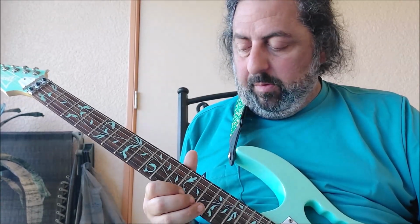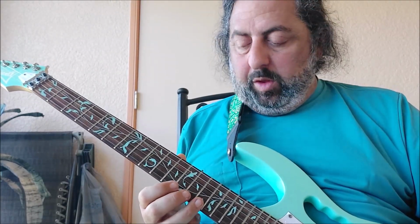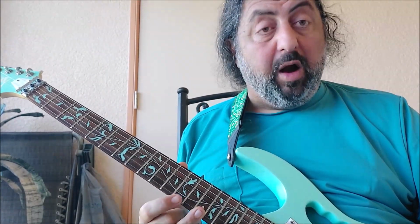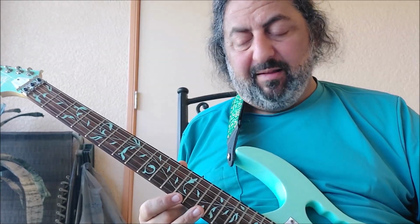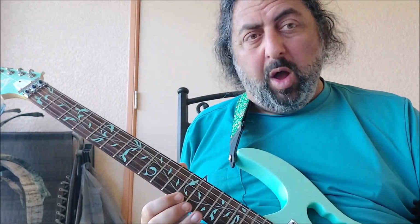So anyways, stepwise motion. We start with what note do we start with to make this happen? Well, we're going to the E, so we kind of want to start with the next available chord tone and walk toward the E.